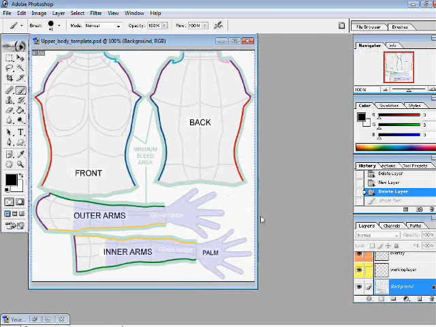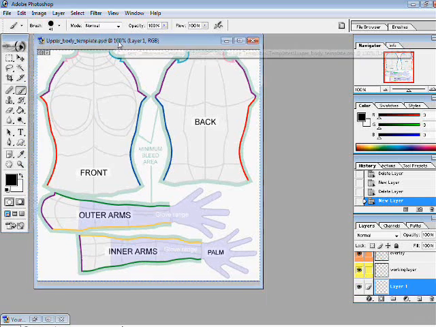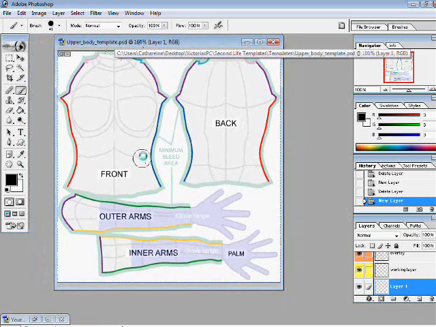Now the first thing you want to do is create a layer. There's a little box over here in your Adobe, and all you have to do is this little icon here creates a new layer. So you click on that. So now there's a new layer in case you mess up or you need to edit it later.